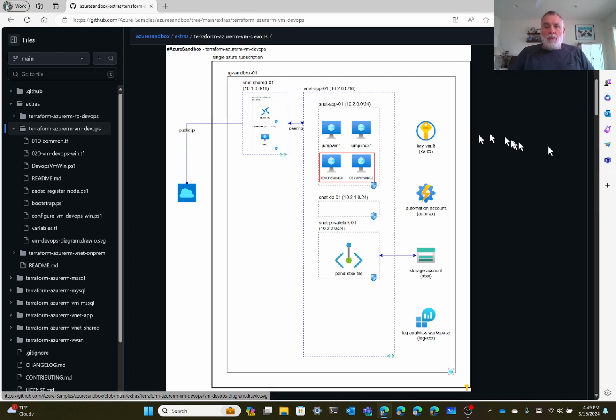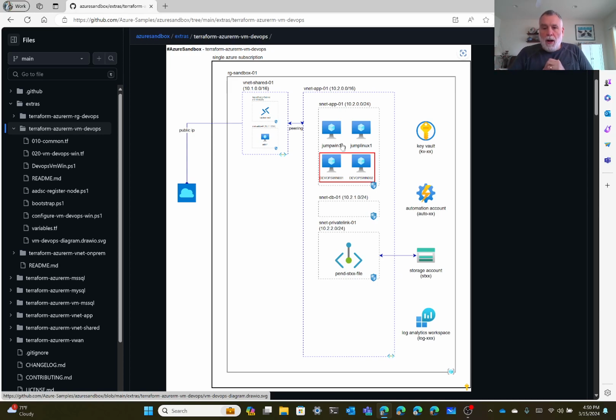Once the VMs are provisioned, thankfully in our sandbox we have a Bastion host, and we can use the Bastion host to connect to them. We can even create custom links using Bastion and hand them off to your developers so that they have a link to get right in, as opposed to having to go through the Azure portal. This is really useful for any organization that has, say, contractor developers or offshore developers, where you need to stamp out a bunch of VMs for them to do their work.